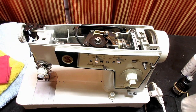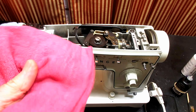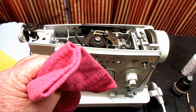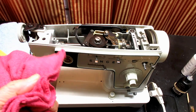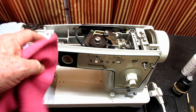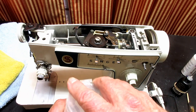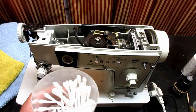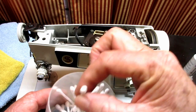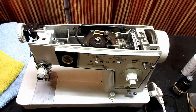And I'm going to get my oil cloth or my rag. An old t-shirt, a piece of t-shirt works real good with this because it's cotton and absorbent. I just buy these, like 3 or 4 to a pack, at the dollar store. And I'll go around and wipe up stuff. And if there's oil that I see in places that I can't get my rag or finger to, I forgot to mention one of the other parts of the supplies would be these cotton buds, as my wife calls them. I call them Q-tips. And sometimes you need those, especially in the nose area.